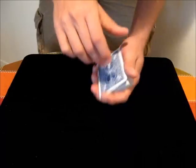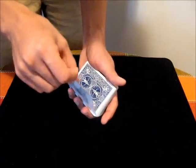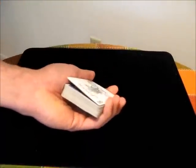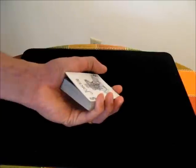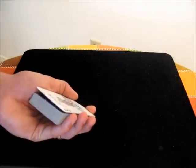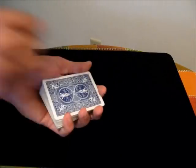One thing I like to do is, once I have the break, turn the two cards over and then just drop them onto the fleshy part of the thumb, getting a thumb base break like that. Then I can use my thumb to push down on the pip of this card to bring some space over here, insert my pinky, and get rid of the thumb base break. Now I'm ready to repeat the move to turn the cards back over.